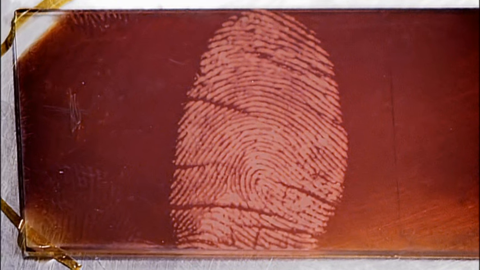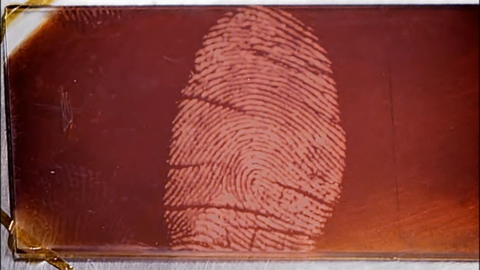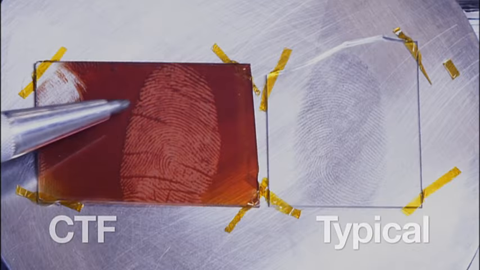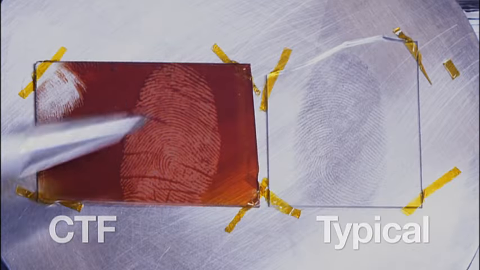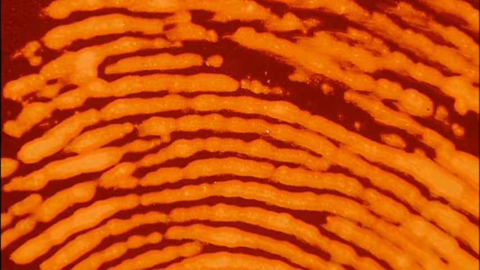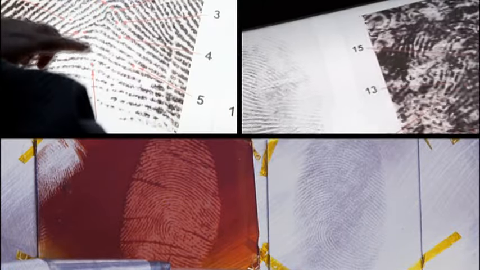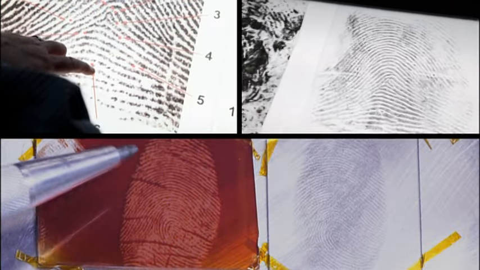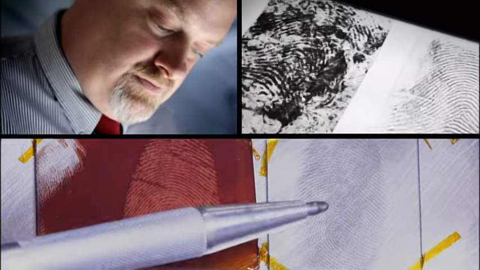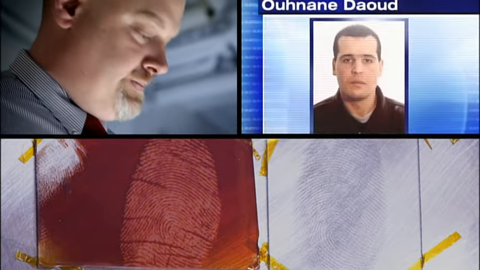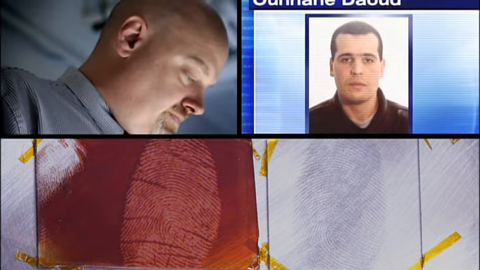Even with the naked eye, the CTF print reveals ridges that would be missing in a superglue print. With the new technique, the ridges are far more prominent. You can see creases like, this is a crease, this is a crease, this is another crease. Under a microscope, there are exponentially more ridgelines. With this technique, examiners in the Madrid bombing case could have had more points for comparison and a better chance to match the fingerprint to the real bomber. The CTF fingerprint technique is currently being reviewed for use in the field.